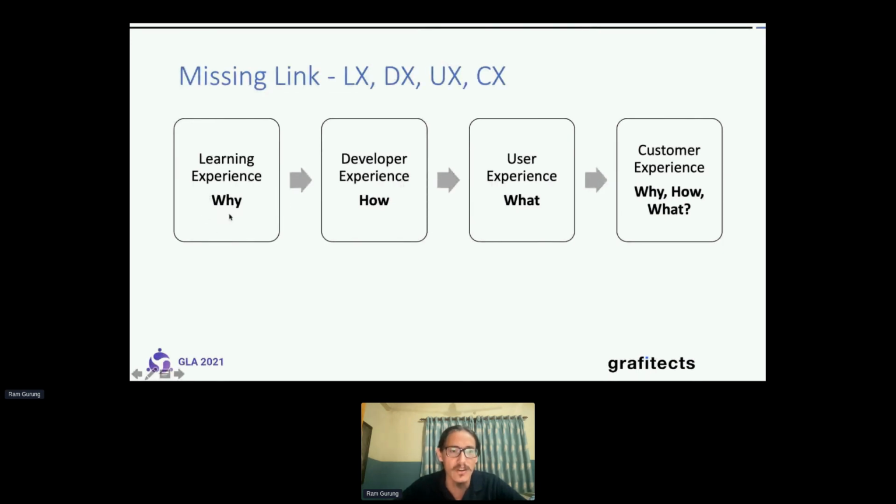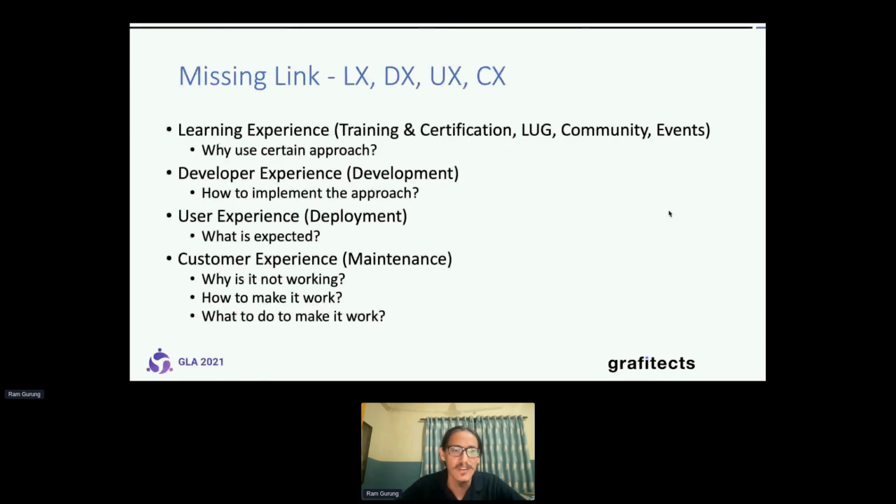Once you learn why you are doing this, and how and what comes, and because you have not actually addressed these three, you get all these three from the customer. Customer experience is such that if the customer does not come back to you, it's actually a good thing. They're happy, in most cases. Sometimes they can come with feedback, and that is a good thing. But if they come back more often than not, that basically means there is something wrong in the process. And that is why. Why is it not working? This is the question a customer is going to ask: how to make it work and what to do to make it work.